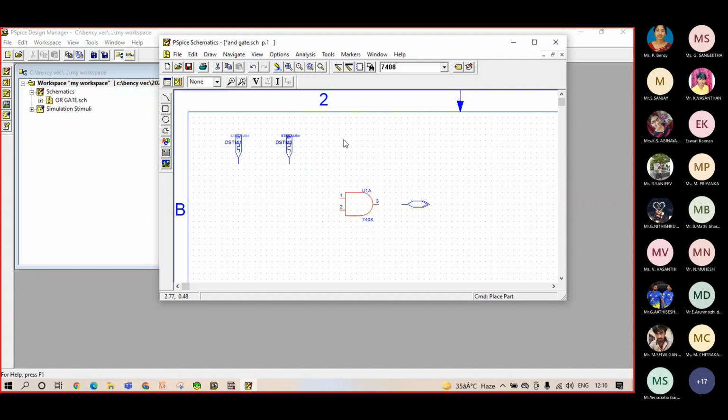Next is, we are going to connect it. So what to do to connect, we need to click on draw wire, which is right below the markers tab. So click it, at the place where you join, one left click at the starting point, one left click at the ending point. Similarly, one left click at the starting point, one left click at the ending point, then one left click at the starting point, one left click at the ending point. So I don't need this wire, so I'm clicking on right press.